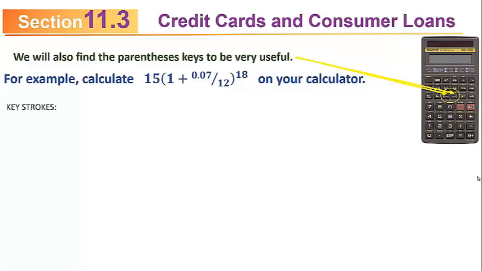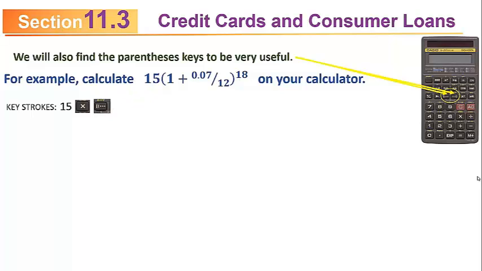Your keystrokes are these. You start off, type in the 15. Now when you put 15 next to a parenthesis, it's what I call an implied multiplication. So you have to press the multiplication key on your calculator even though you don't actually see a multiplication symbol up there. That's what I call an implied multiplication, so don't forget that. Then you enter the left paren. Again, it's on the row above the clear and all clear buttons, right in the middle of that row.